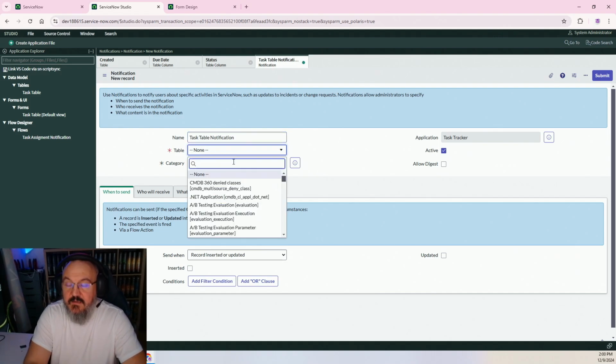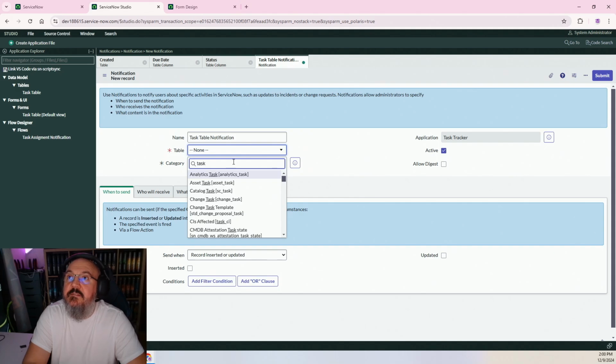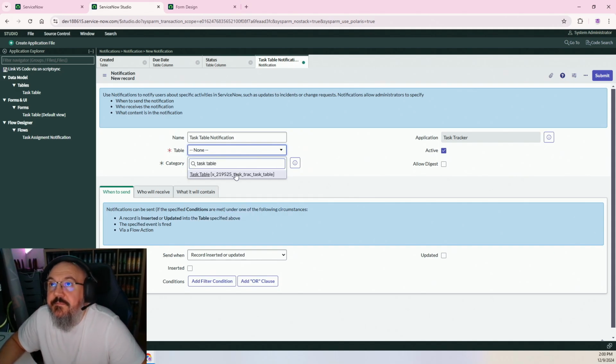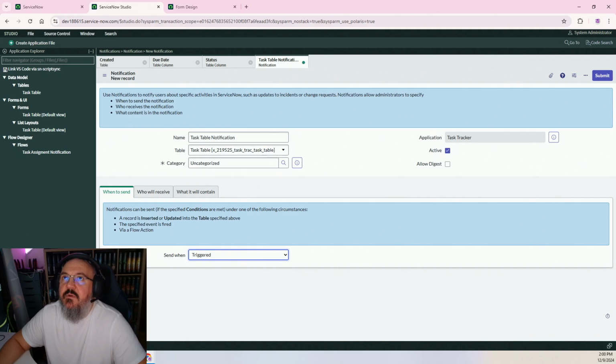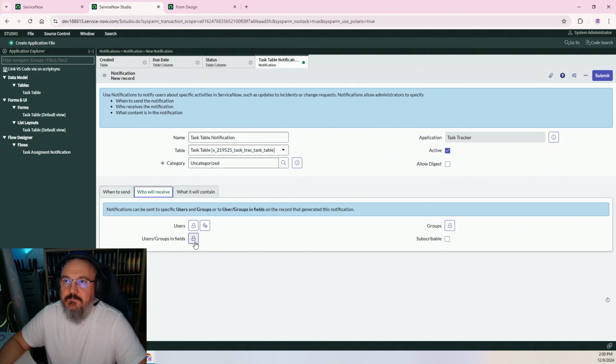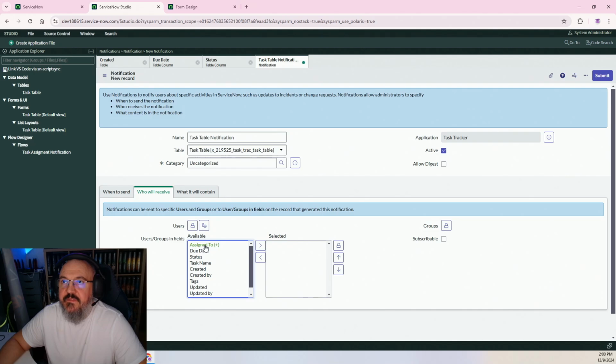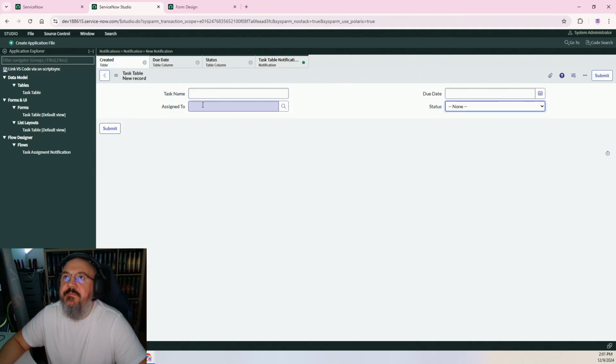It's going to use the task table. We don't need to select the category. When to send: when the notification is triggered, that's very important, and I'll explain to you later why. Who will receive? We want to send a notification to whoever is going to be in the assigned to field here.